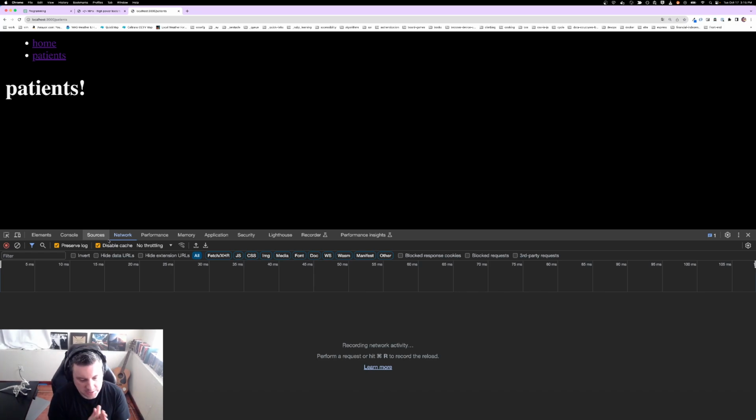Okay, so when dealing with a single page application using a front end JavaScript client framework, there's going to be some school of thought that says, hey, I went to a page, I already loaded some data, I don't need to load it again.